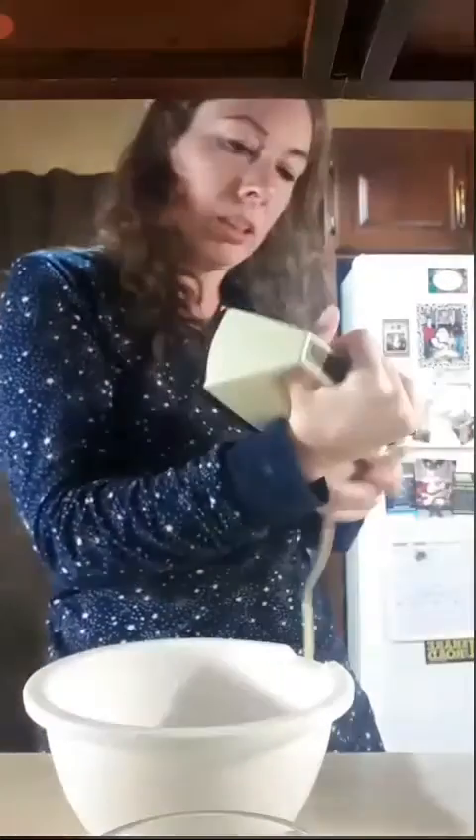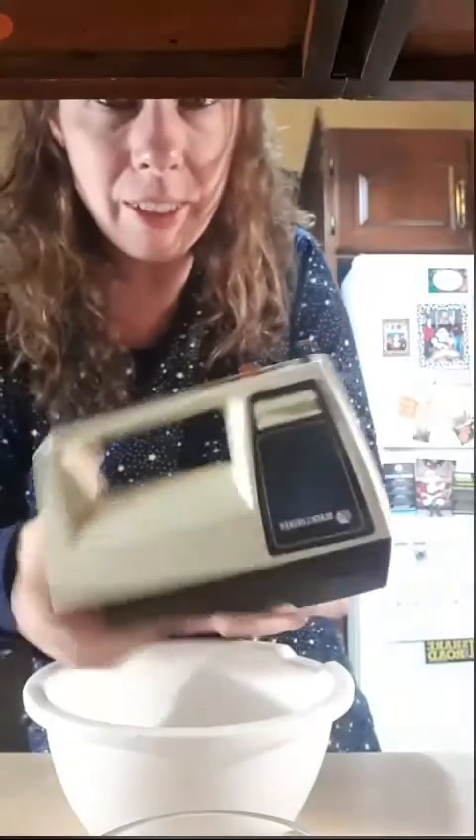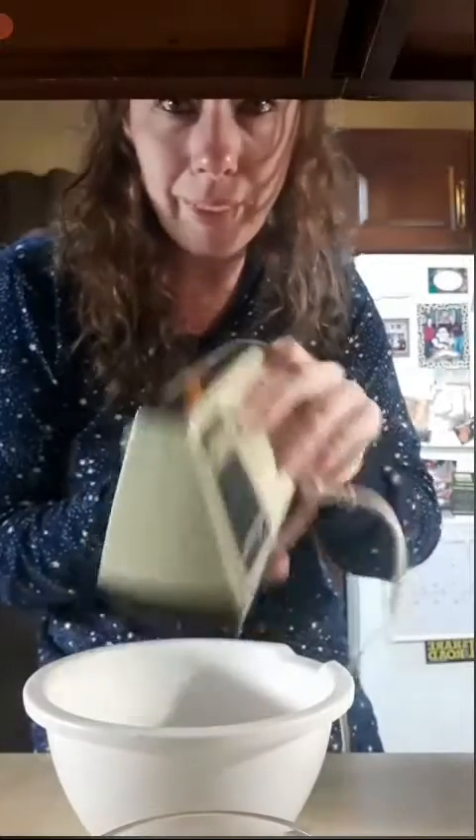Every time I have the opportunity to use a mixer, I use it because it's my grandma's mixer. It's old, old, old, old. And anything that reminds me of her, I always use it — I love it. So we're gonna just plug this old beast in. Does anyone still have one of these kicking around in their kitchen? Let me know, because it's very rare to see one of these nowadays and it still works like a charm.